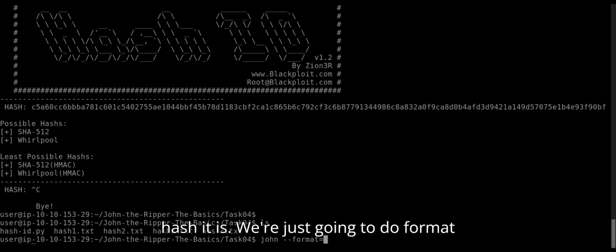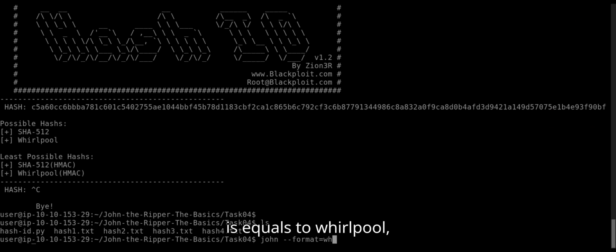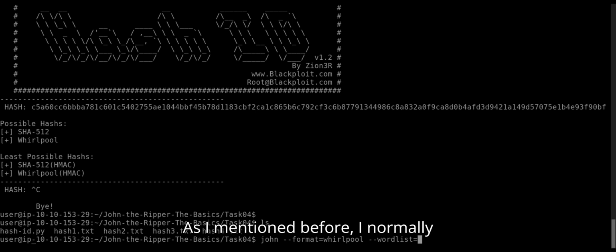We're just going to do format equals whirlpool, then the wordlist equals, we use this as I mentioned before.